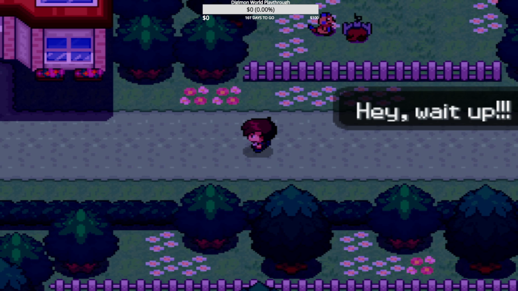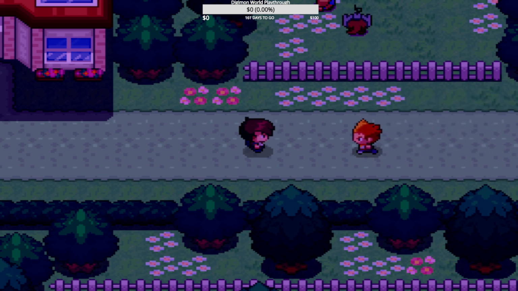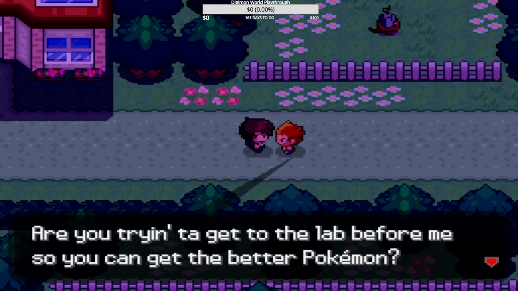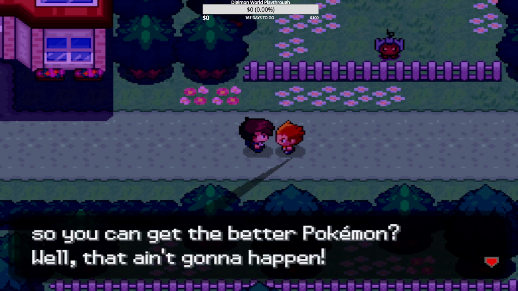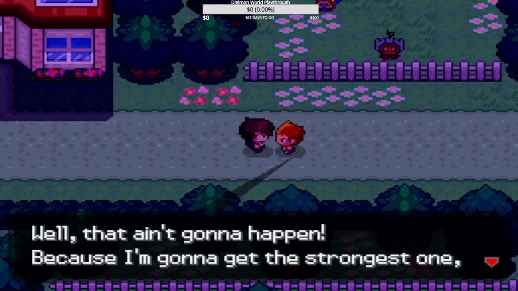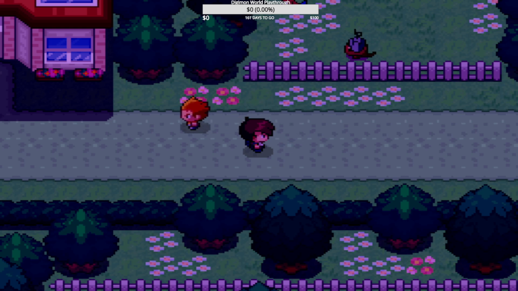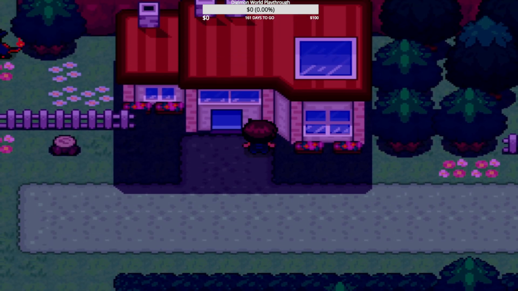Oh, hey, wait up! Where do you think you're going, huh? Are you trying to get to the lab before me so you can get the better Pokemon? Well, that ain't gonna happen, because I'm gonna get the strongest one first. Try to keep up, Isaac. I'll wait until after we get the Pokemon.